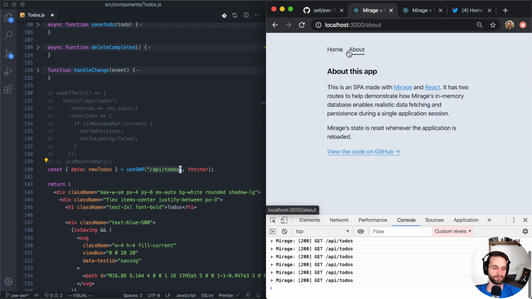It wouldn't have to make another request. So it's a query cache, but it is a global query cache, and I didn't have to wrap my app in a provider or anything. So that's pretty awesome.